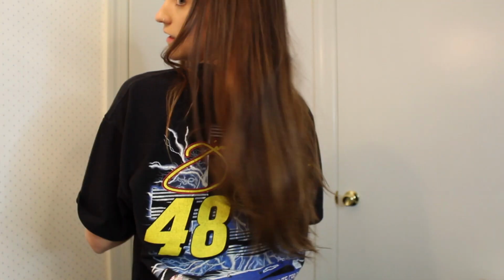But as you can see, my hair's pretty freaking long with them in. My hair is the same length as these, so it doesn't really make a huge difference. It just makes it fuller and less see-through, which I hate. My biggest insecurity is when my hair is see-through. It's like this section right here, that's the only hair that grows, whatever. I don't know what that's from, maybe the parting, but yeah.